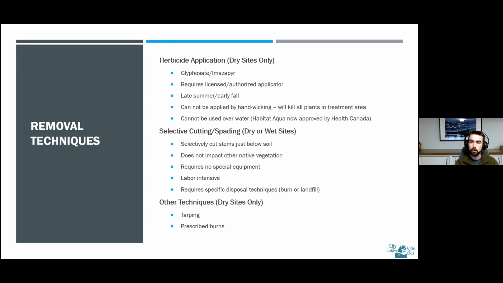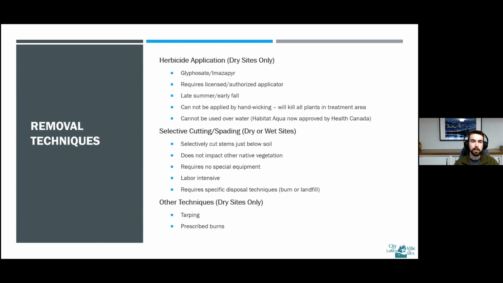Now on Manitoulin Island especially, they have the Manitoulin Phragmites project, and they have many stands that are actually growing either right at the water's edge or in the water itself. So with the spading technique, they can actually cut the stands that are in the water, under 6 to 12 inches of water. And that flooding basically drowns the root system. So it actually helps with that.